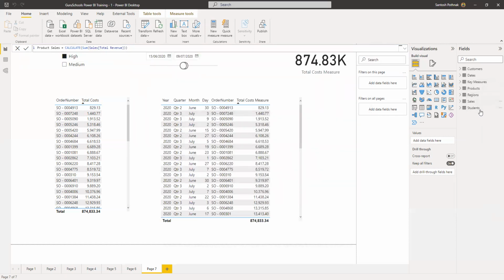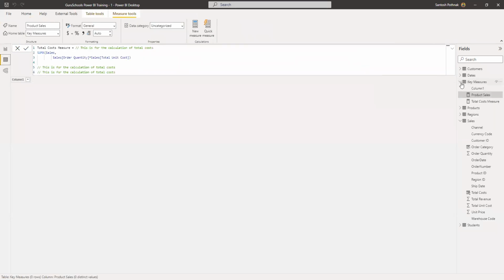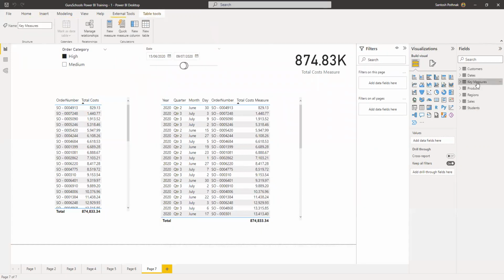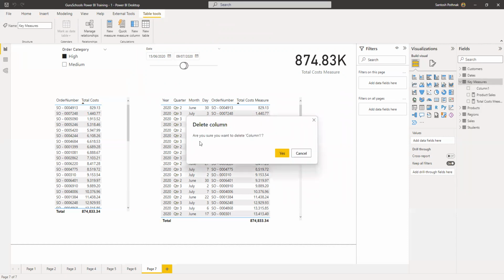Let me go back to the students table. Can you see that? So there's a provision within Power BI to create a temporary table. For using that provision, I made a trick so that I can create an empty table and move those measures to this table, and I could delete this empty column which was coming initially. I will delete this empty column from the model. Are you sure you want to delete column 1? Yes. Okay, let me cancel before I delete it now.